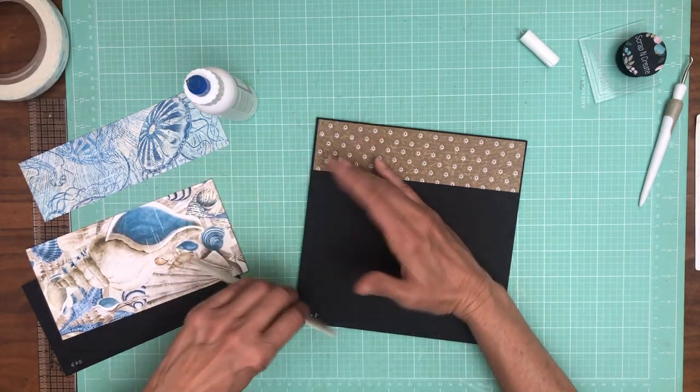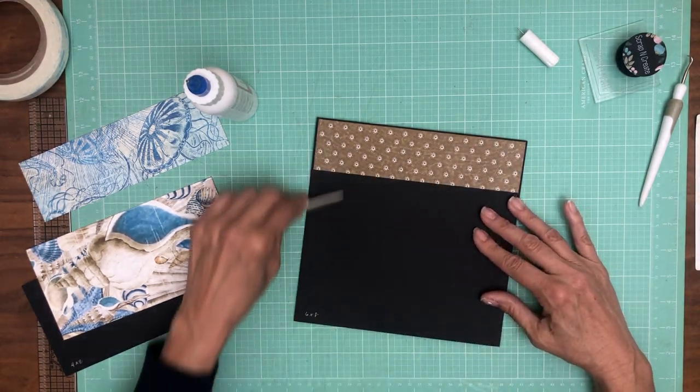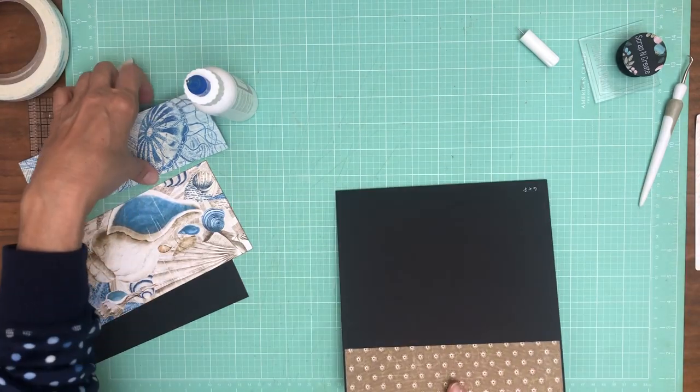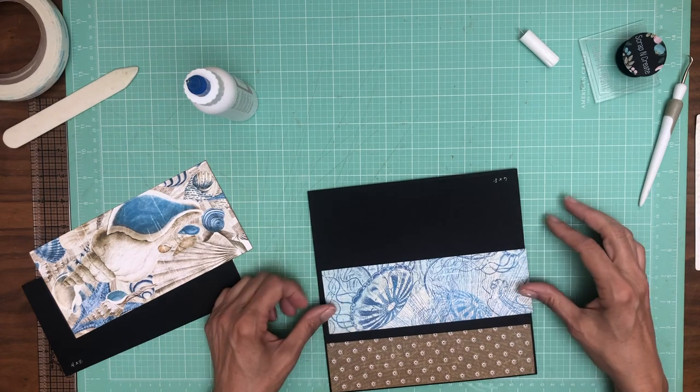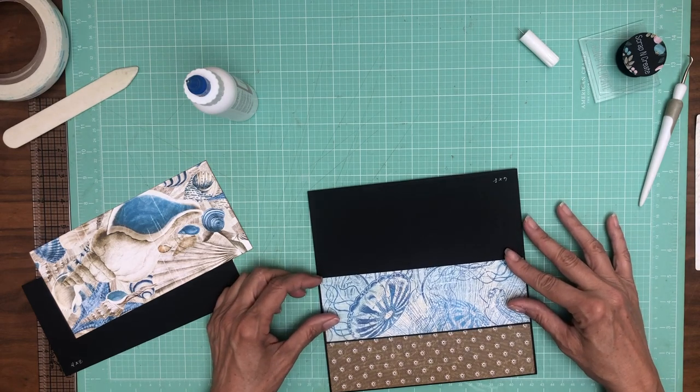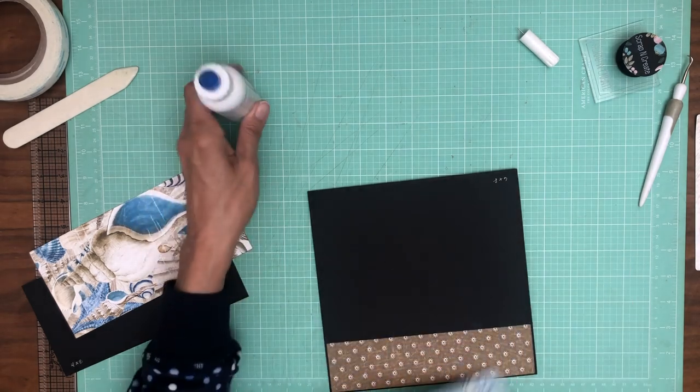Okay, that looks good. Okay, I'm gonna turn it around. I'm gonna add this trim, and it is directional, so I'm just checking to make sure that my jellyfish is going in the right direction.